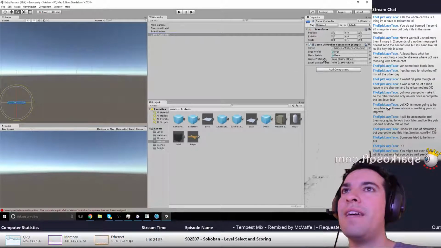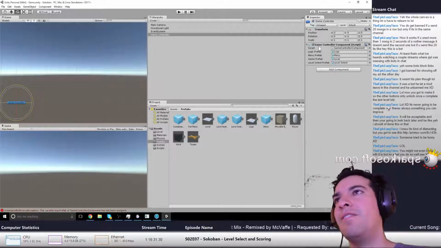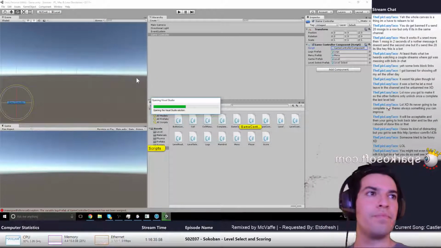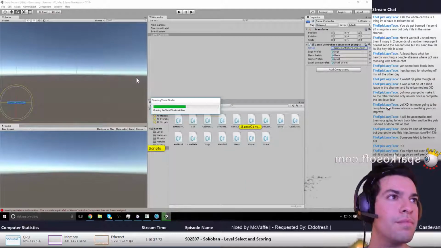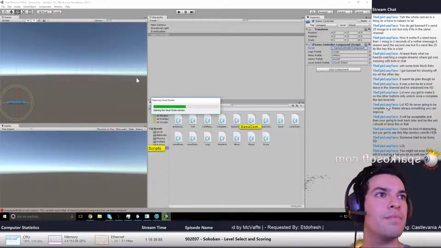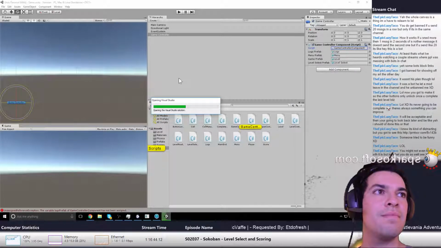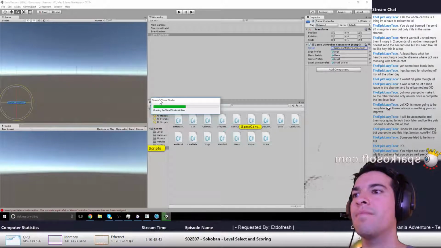Level select prefab. And of course, level. I'm gonna rename that too, and that's gonna totally blow everything up. Let's go ahead and rename it though. Uh-oh.